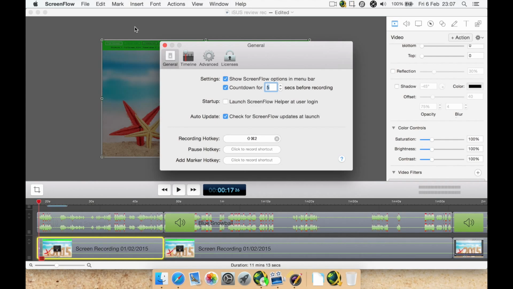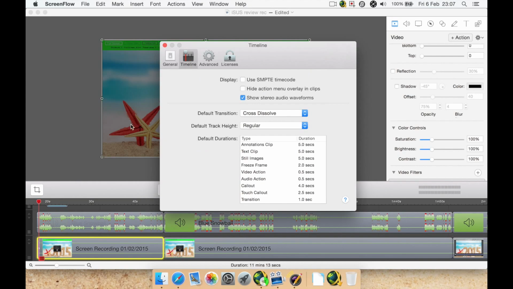You can then apply some very basic shortcut keys. So by default you have Command Shift 2 to start recording. You don't have one by default for whatever reason, but you can apply your own shortcut to pause the recording if you need to quickly pause, which is very handy, and I'll probably set one up later. And you can do the same for adding a marker.